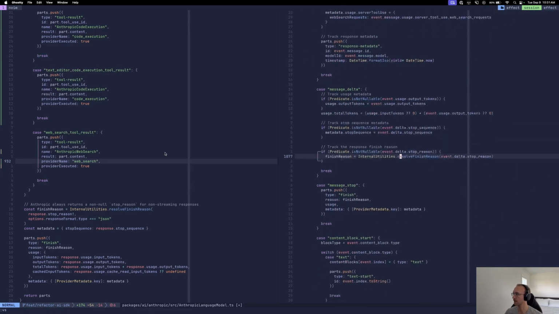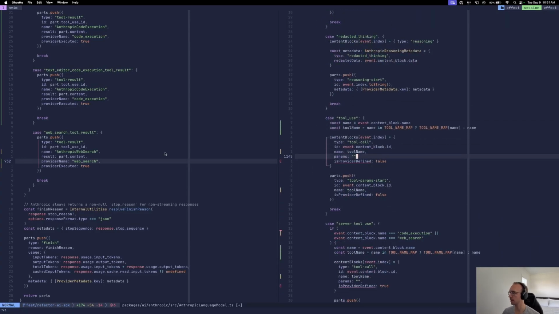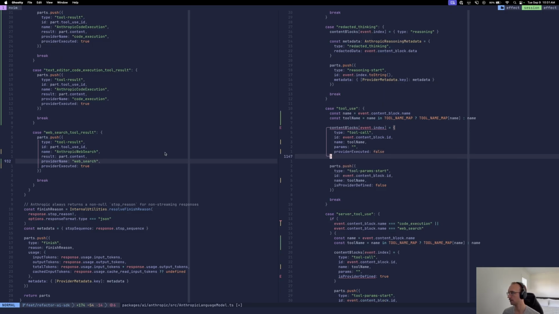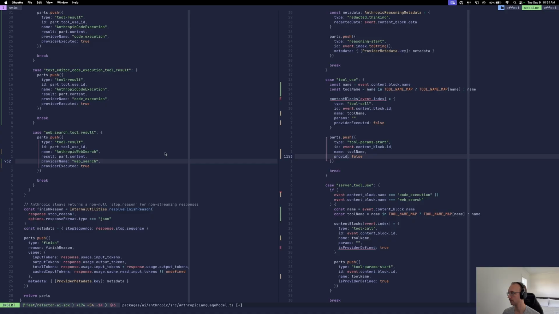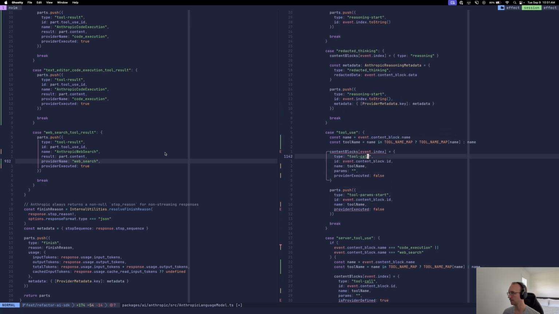Message start, message delta, message stop, content block start. This is where we want it. So this is going to be provider executed false. I have to fix this type in a second.